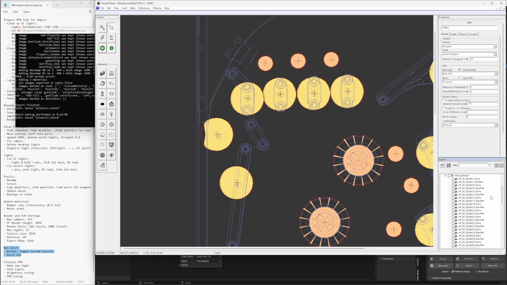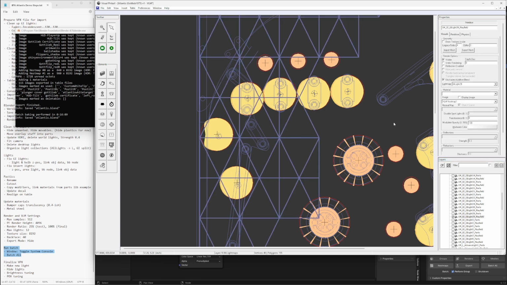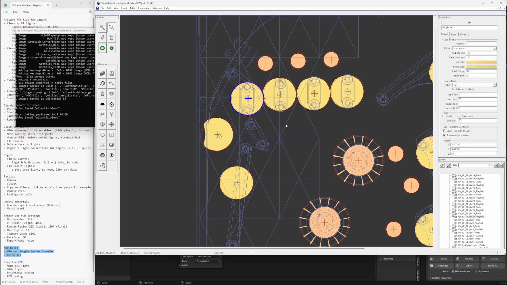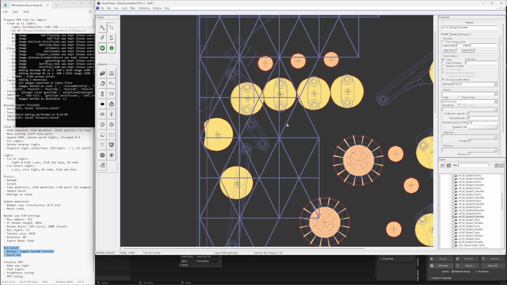Just want to check one thing. I want to make sure that the GI Light 29 light maps, like this one, it's pointing to GI Light 29. So that means that that new light that we just created is going to be controlling this light map.